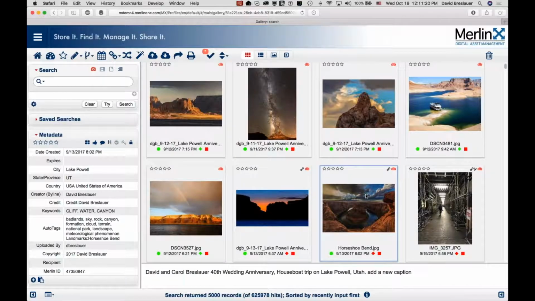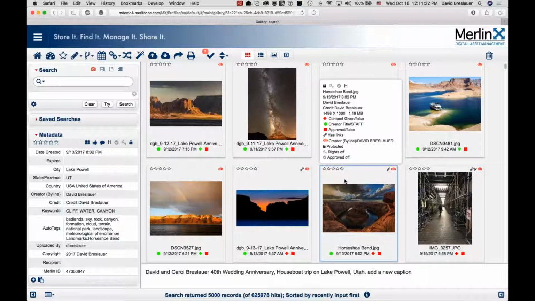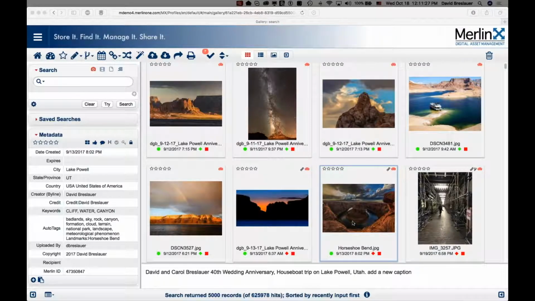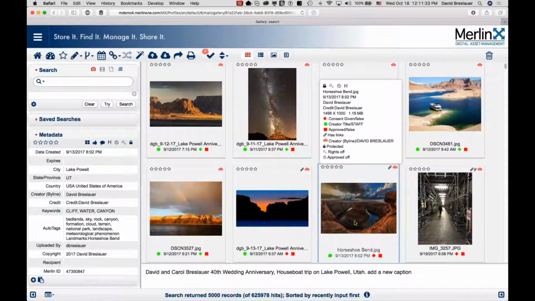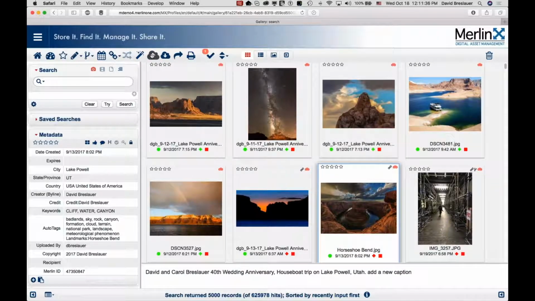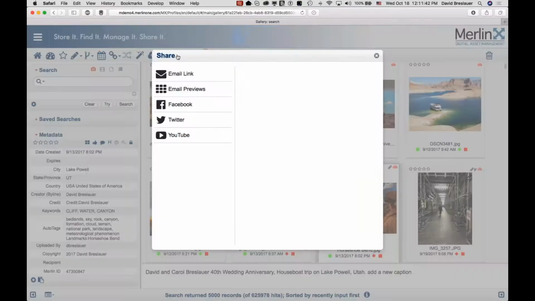All right. So let me get back on track here. Some of this stuff is pretty basic. We've talked about it in other webinars. It's pretty basic Merlin. But for example, if I wanted to share an image with a user, it's real easy to do that. I can click the image and use my share functionality button here. That's this right arrow facing tool. I can click on that.